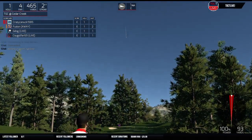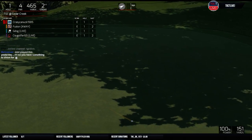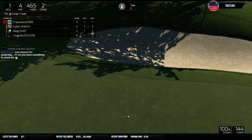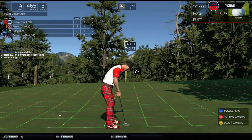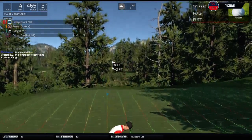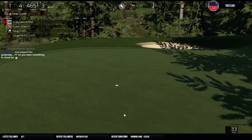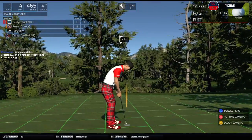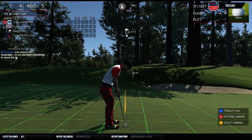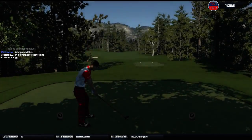Oh, that was not a very good swing at all. Sit, sit, sit. Alright. Well, we're fine there. Minus 11? I don't think I'm going to get minus 11. Okay, so we got to get up the hill. I got G-Dog and Fusion and CSU playing along with me. That's not so good. And that's terrible. So a nice 3-putt bogey to kick things off. That's kind of typical Canuck right there. Plus 1. Ugh. Okay, no worries.